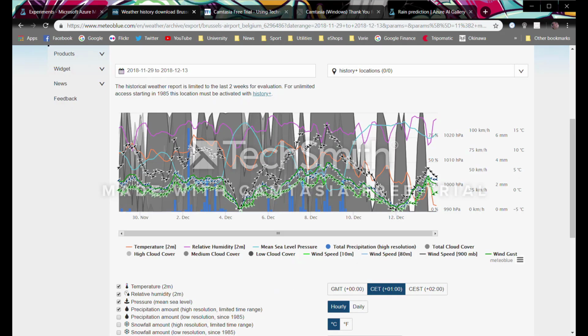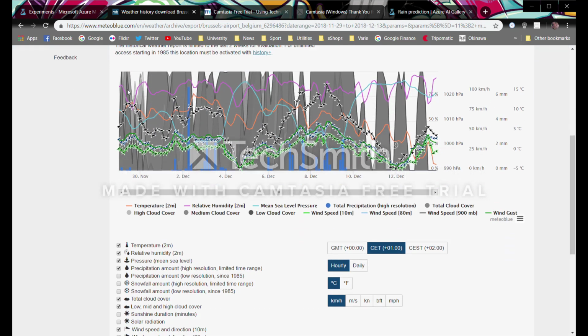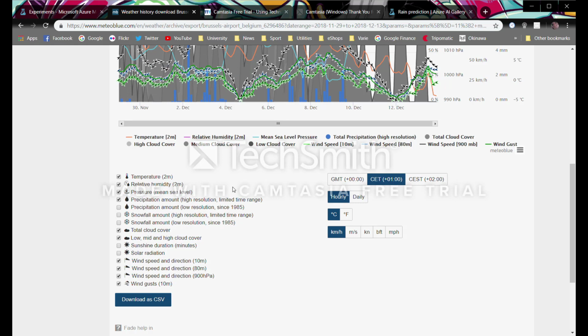So firstly, we need to download the data, and this is done through MeteoBlue. And I've downloaded the data individually for each airport for 2 weeks. And these are the entities I have selected. And then what happens is that this data was imported into a CSV. And this is the total outcome of that CSV.